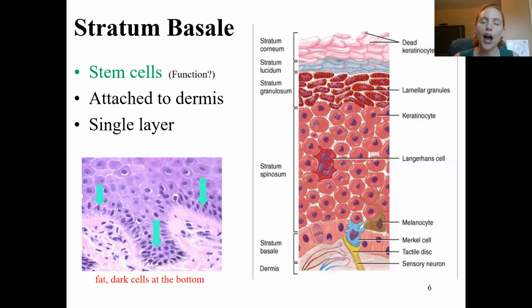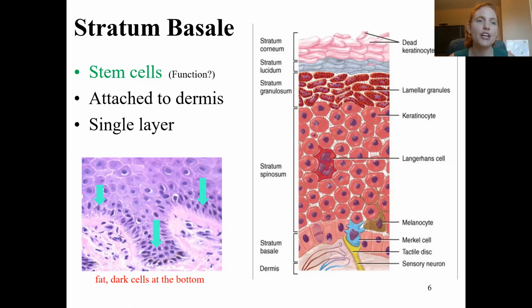So I like to start at the bottom. And the reason I like to start at the bottom is because this is how the skin is going to be growing and regenerating itself, bottom up. So along the very bottom here, we have a layer of fat cuboidal cells, and those are stem cells. What is a stem cell? A stem cell is a cell that regenerates, it makes copies of itself. So it's going to undergo mitosis, and it's going to make multiple copies of itself. And as it makes multiple copies, it'll push the cells on top of it up and up. Okay, so those stem cells, the ones that regenerate your skin, as you lose cells at the top, you're going to regenerate from the bottom up.